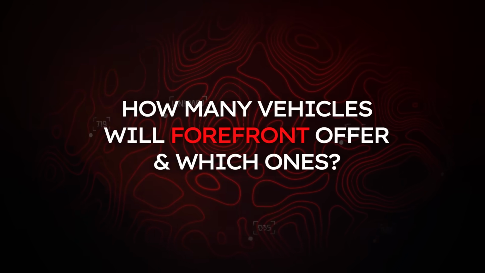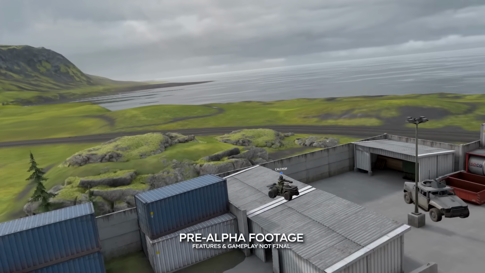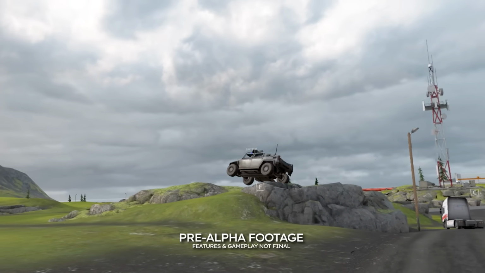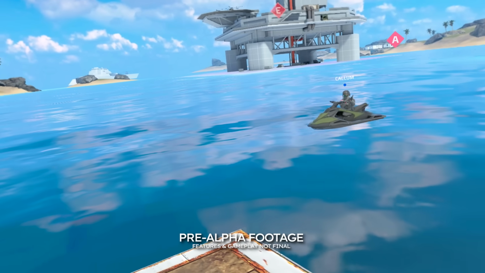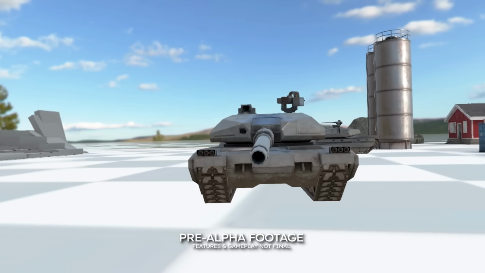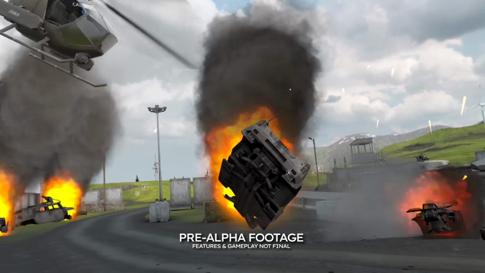Speaking of those vehicles you can get around with, right now about 10 different vehicles are in active development across land, water, and air. Whether you want to commandeer some wheels, brave the waters on a jet ski, attack objectives with a tank, or rain down bullets from the sky in a helicopter.